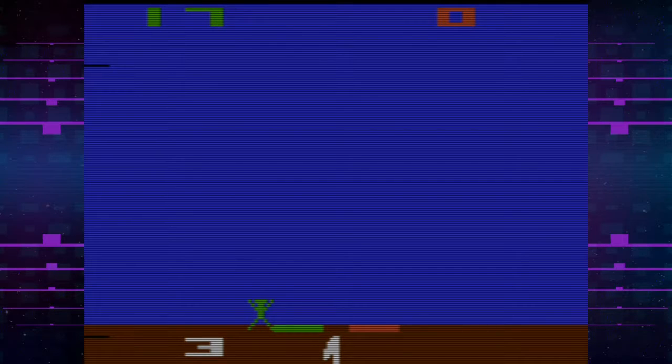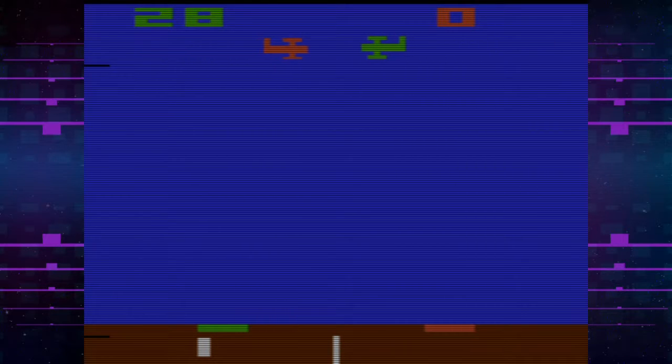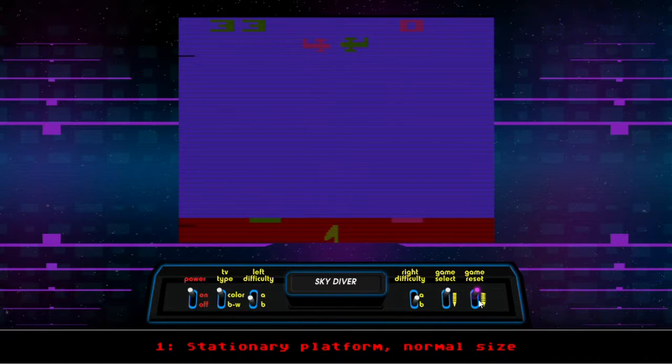Now, okay, we got 2 more tries here. I got 17 points. Ooh, that was a big one. See, because it took me longer to... And, very last minute I landed on that. It's all about how long it takes you to open your chute and if you land on the place that you need to land on.